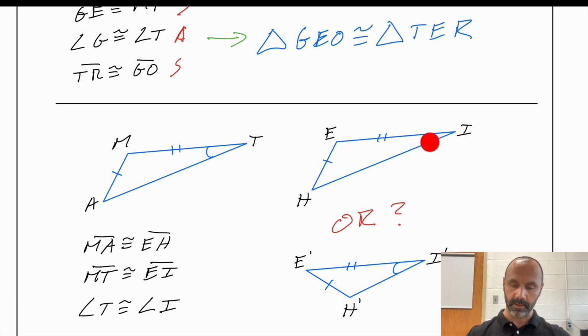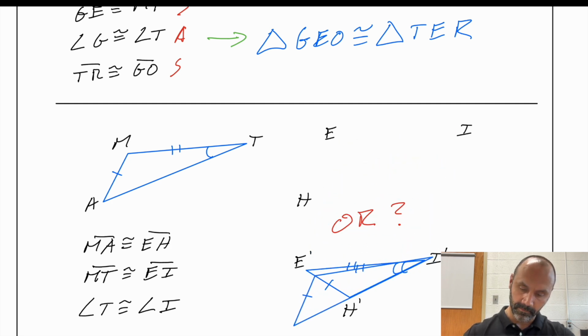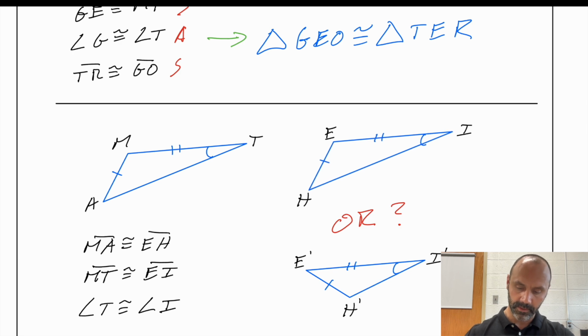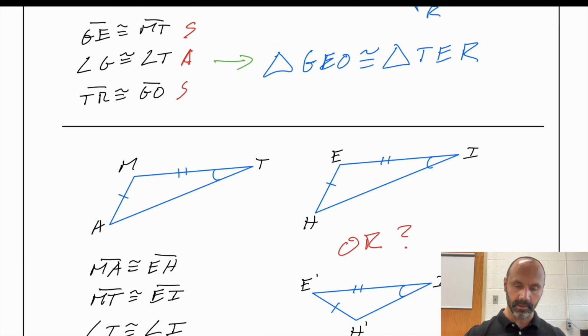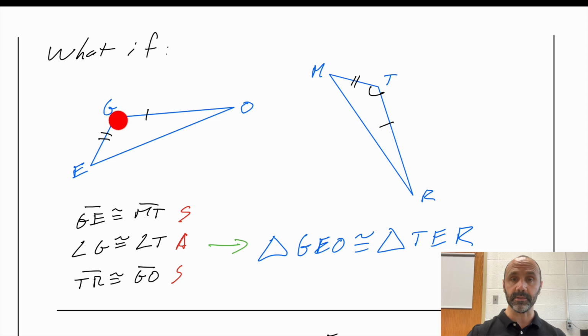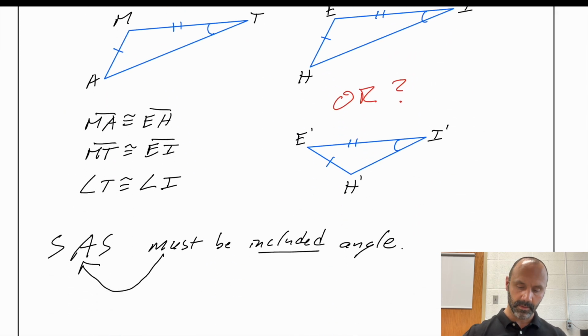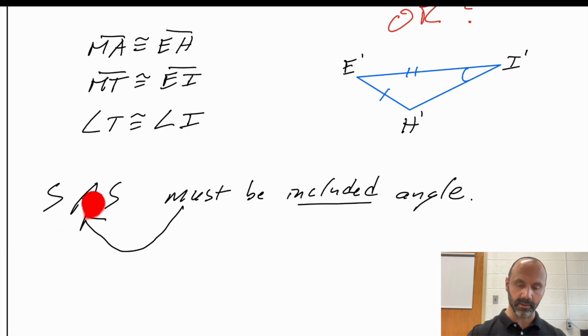In either case, these angles are congruent, and we can even kind of prove it if I take this and slide it over the other one. It's reorienting itself automatically, but those angles are pretty much congruent, and so that means that these two triangles are not congruent, that we can't tell if it's side angle. The whole idea again is that the angle here has to be the included angle between the two congruent sides. So side angle side, this angle has to be the included angle.